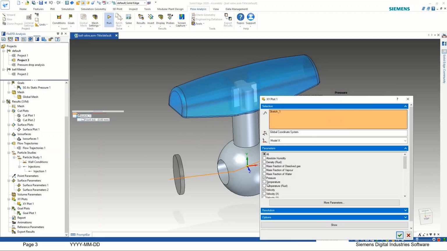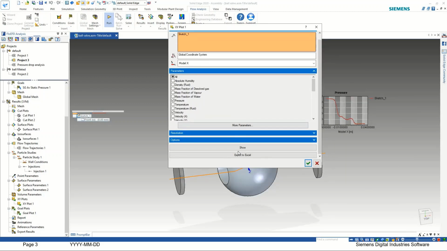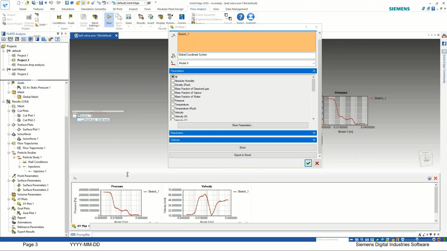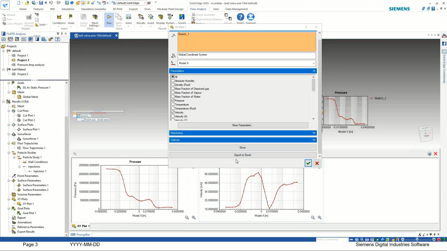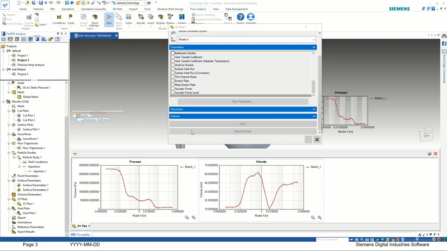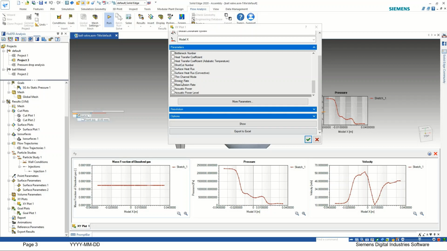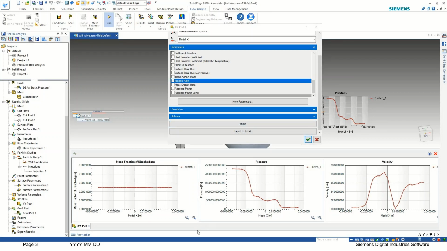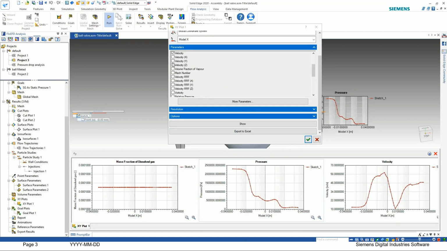So you can convert it to velocity or something else if needed. So here we have pressure, velocity, even mass fraction of dissolved gases. Okay, click on show and you'll see it is a flat line right now. Erosion rate, show. Okay. It is totally up to you what you want to see.